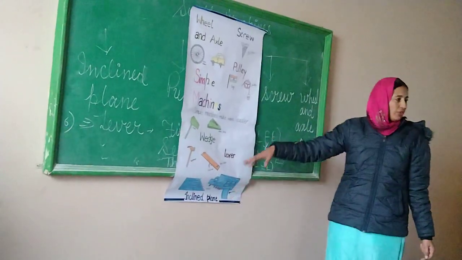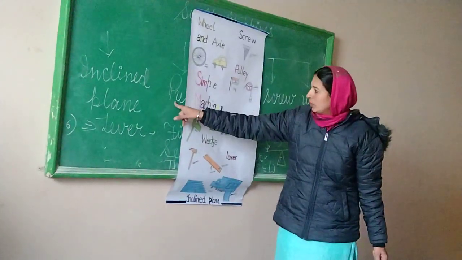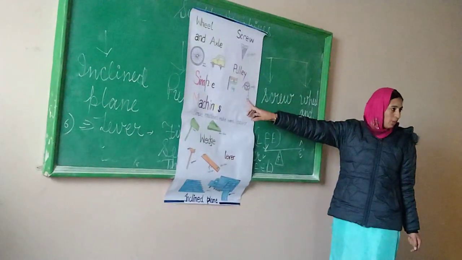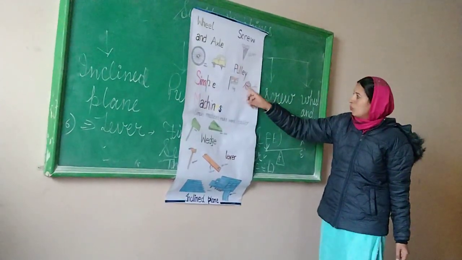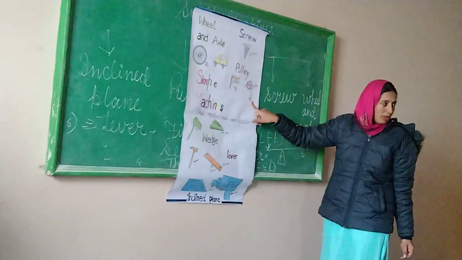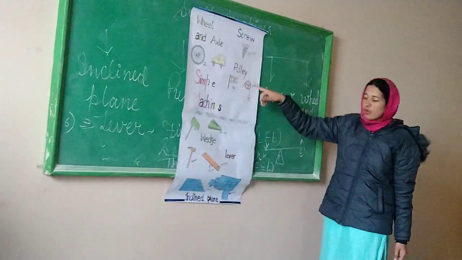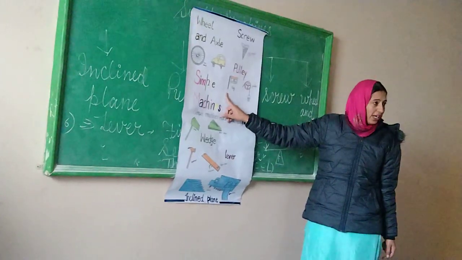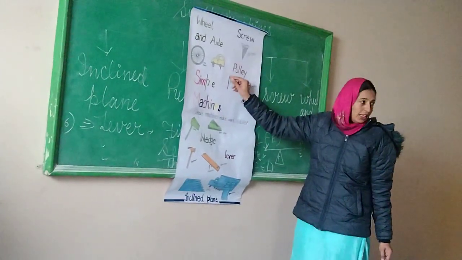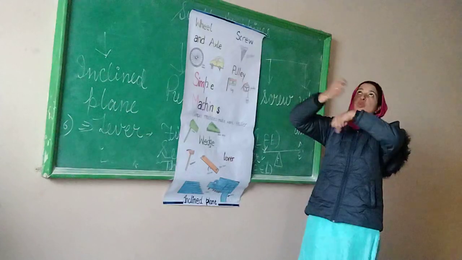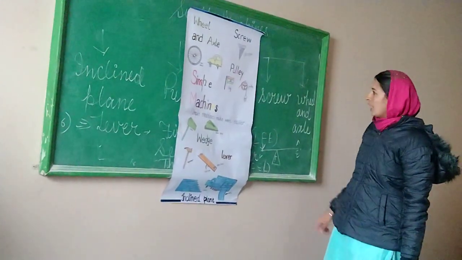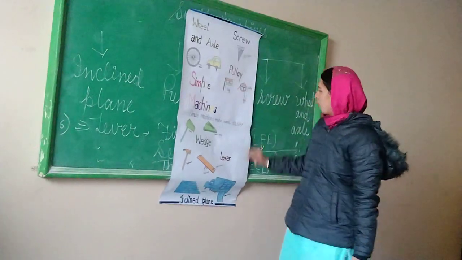Next, we have read about the second type, that is the pulley. A pulley also has a fixed point, and it is also a simple machine that helps to draw water out from the well. You can see a flag. When we hoist a flag, it also has a pulley in it, and it helps us to move the flag up in the air. It is also a type of pulley, and the third type was the wedge.